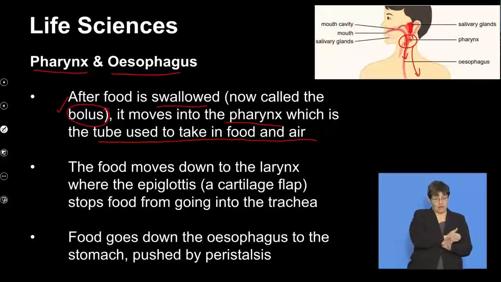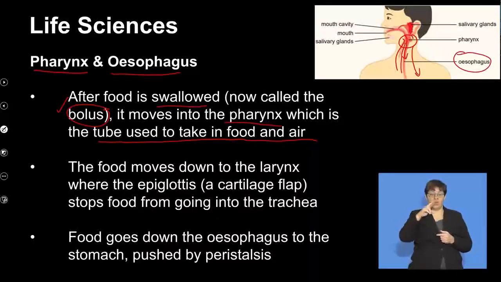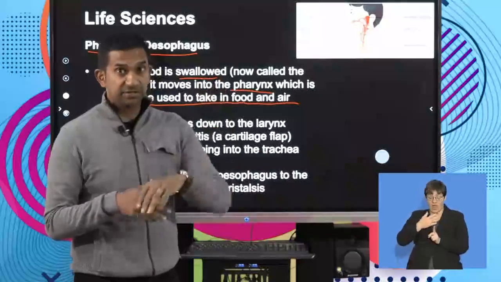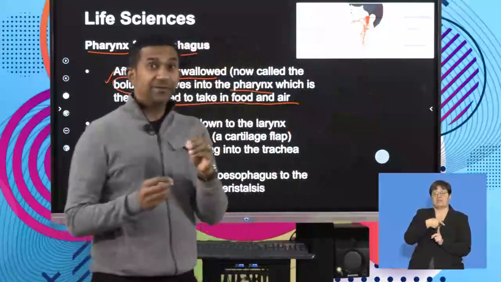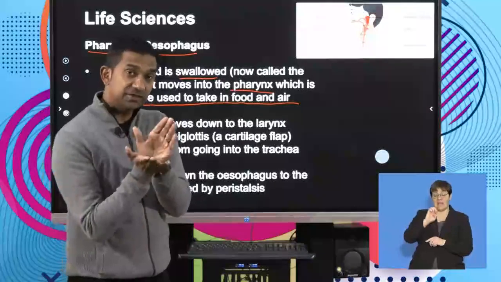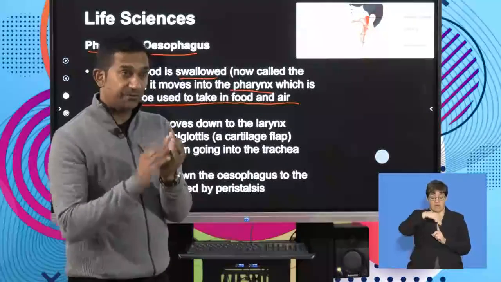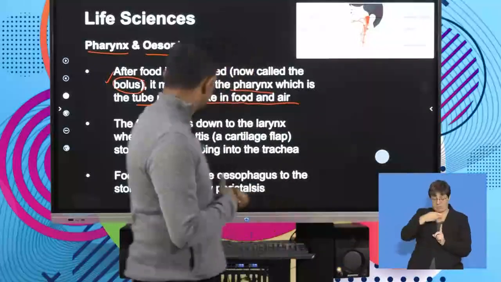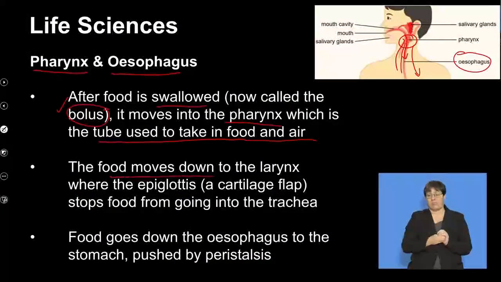Just in front of the pharynx we have an opening called the trachea, which takes air down into the lungs. Behind the trachea we have the esophagus. What separates the opening between the trachea and the esophagus carrying food down into the stomach is a flap called the epiglottis. The epiglottis is a little flap that prevents food from moving into the trachea. Okay. From there the food moves down to the larynx, where there is a cartilaginous flap, as I mentioned, which stops the food from going into the trachea.